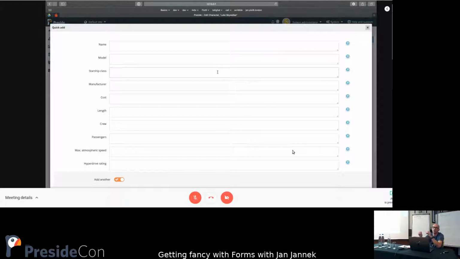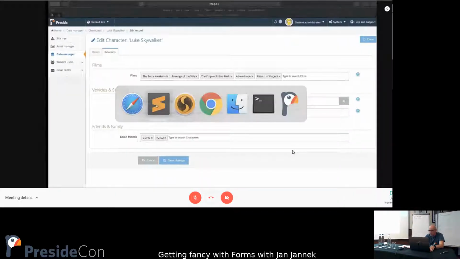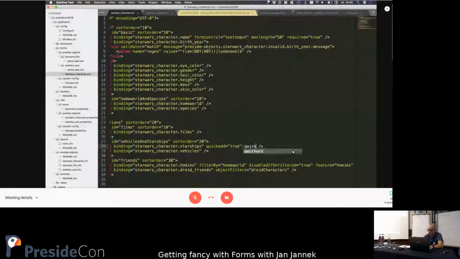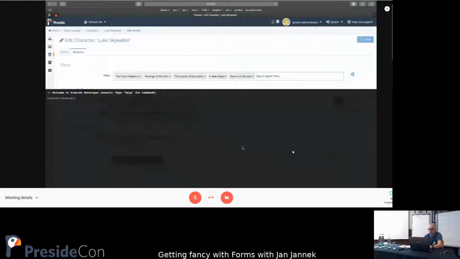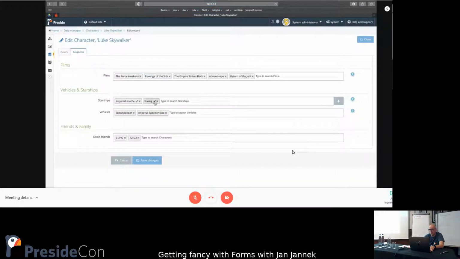So you have control over those, and now quick edit. Quick edit equals true. What that gives you is that nice pencil. What happens permission-wise if I don't have the permission to edit? We don't know.